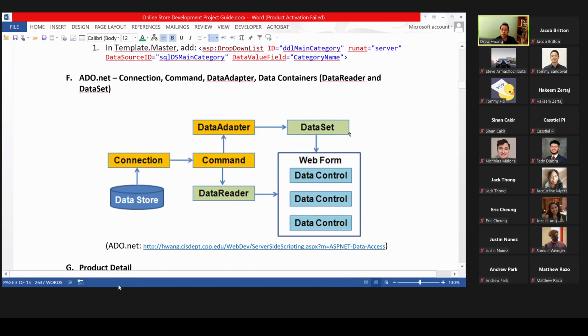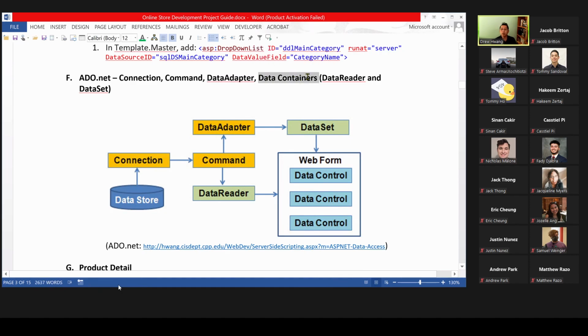So that SQL data source will be replaced by 3 objects or 3 classes: connection, command, adapter, and data container. Now this data adapter is optional, all right?